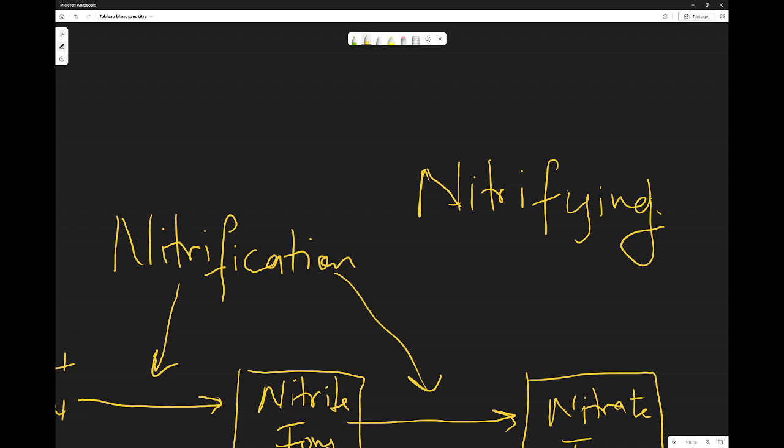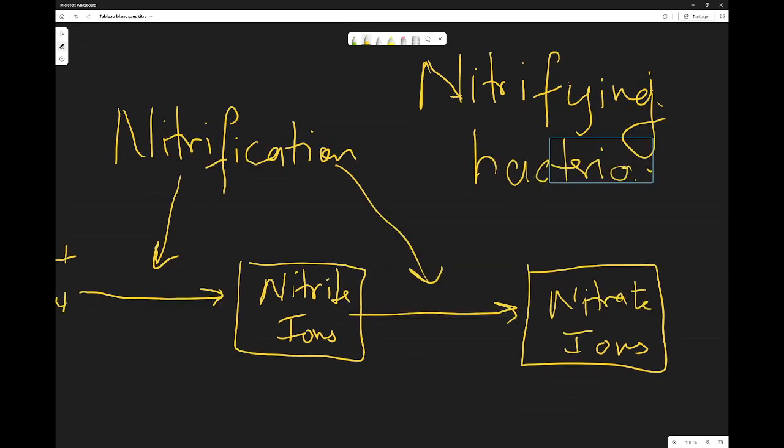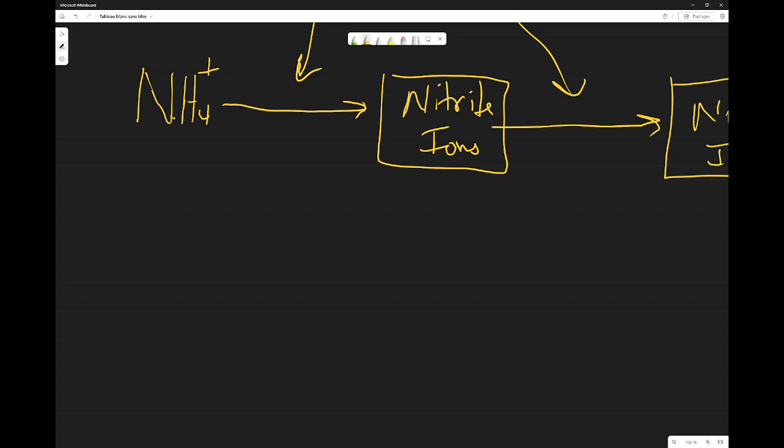All right, the nitrifying bacteria are what we call chemoautotrophs. This means that they usually use some amount of inorganic compounds. So they're able to use this source of energy to produce organic compounds from inorganic ones. Photoautotrophs would use light, but here we have chemoautotrophs. They use inorganic compounds. So let's look at nitrification step 1.